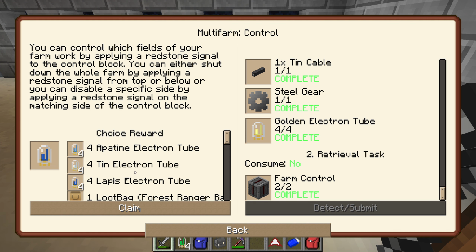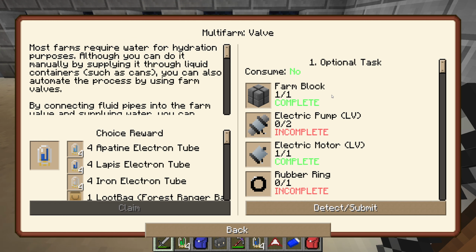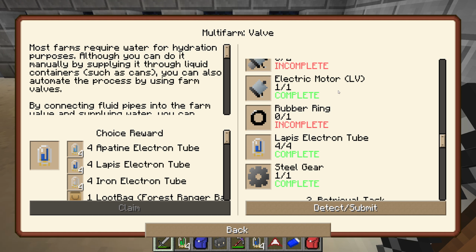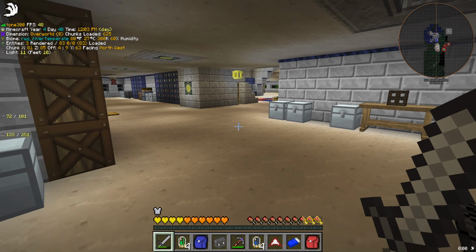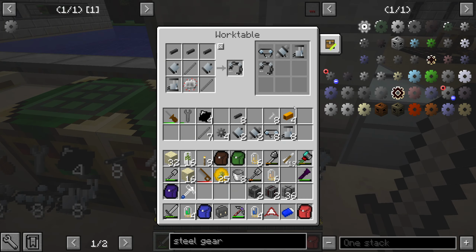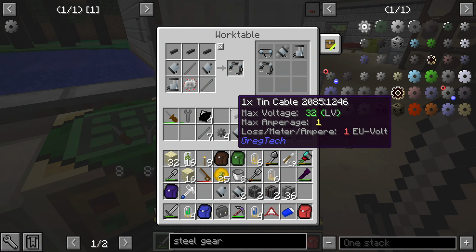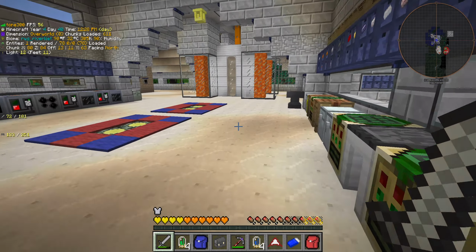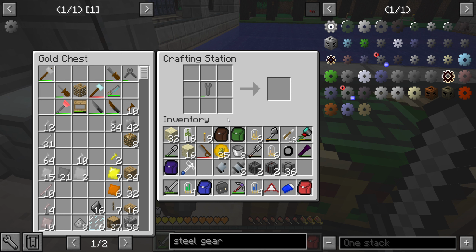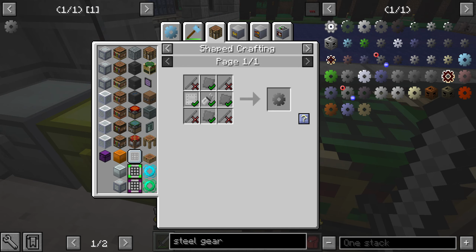Alright, so we're just taking the lappies. So this one's going to require another steel gear, a rubber ring, another motor and two pumps. Got the two pumps, we have the motor. We have the rubber ring. And let's craft another gear. Oh, we need the steel rods.